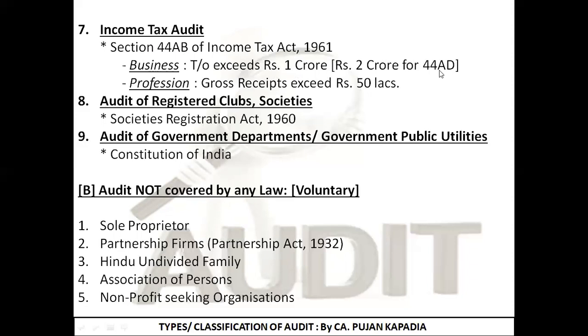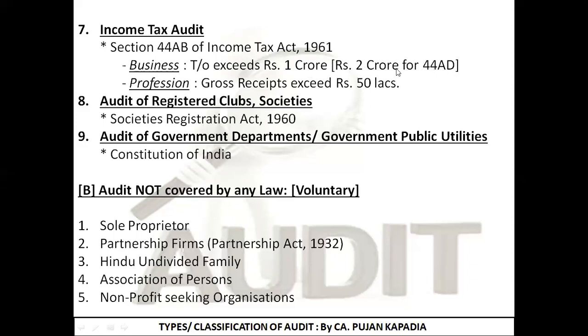However, there is one presumptive section, that is section 44AD. We are not going into detail about what this section is. You can just remember that there is one provision under which there are ease provisions, that is you are not required to maintain full books of accounts. So that section is 44AD. Now if you are filing your income tax return and you are governed by 44AD, then the limit is 2 crore rupees. So for income tax audit, which is governed by the Income Tax Act 1961, the limit for business is 1 crore. However, if you are under 44AD, then the limit is 2 crores.